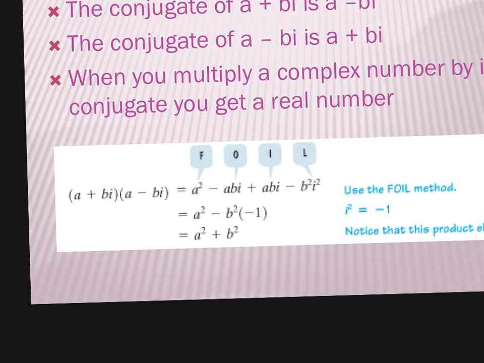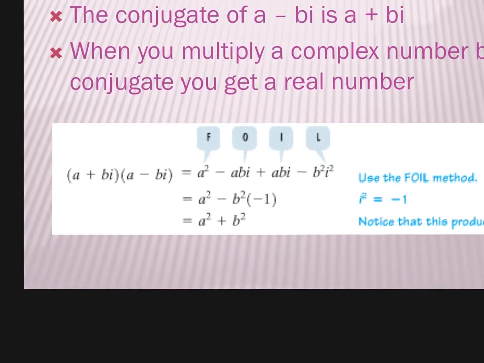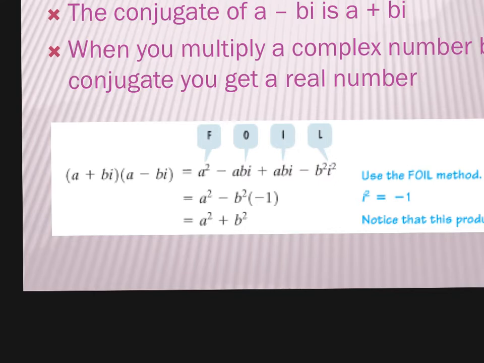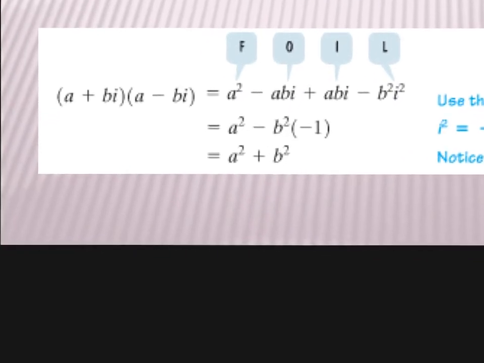So if you look at the bottom there, this is just if it was actually a and b. If I multiply the first two together, I get a squared, and then the outer would be negative abi, inner would be positive abi, and last would be b squared, i squared. So the i squared becomes the negative 1. Multiply that times the negative, and the middle terms cancel out. Multiply that times the negative, and I end up with a squared plus b squared. So this is a shortcut, actually, okay?